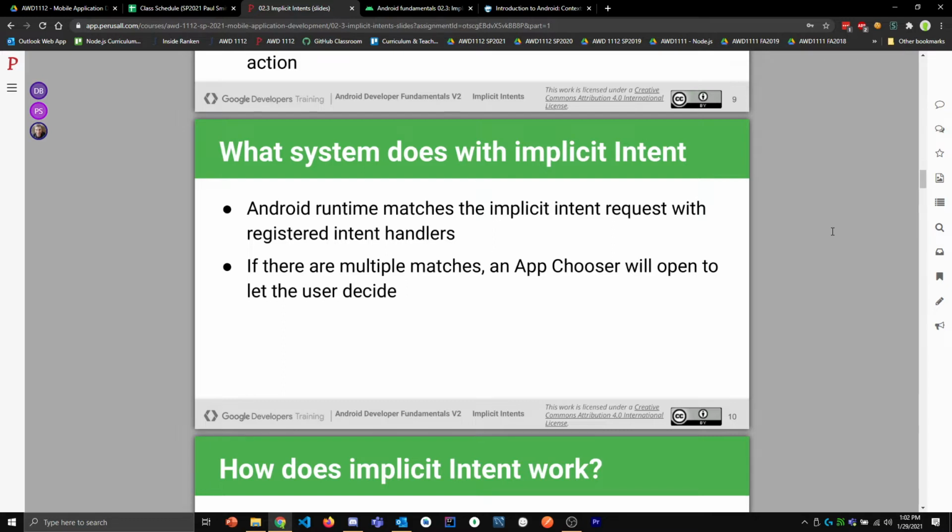It will also give you the option of saying, I want to make this the default for all future requests. So next time you get a link to open up in a web browser, just always use this browser and don't prompt me again. If you only have one app installed that can do that, say you only have one web browser, it will automatically just use that web browser. It will skip the app chooser. Does that make sense?